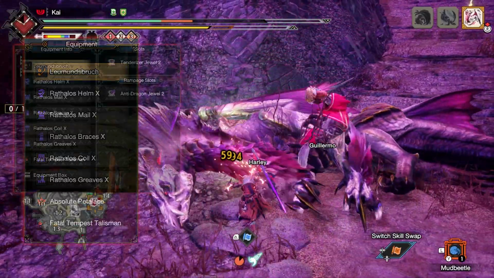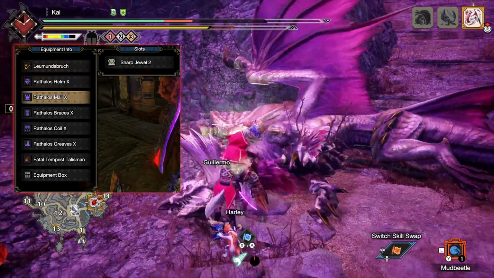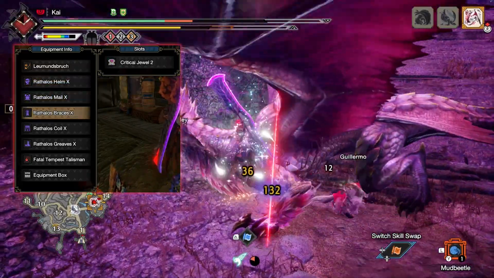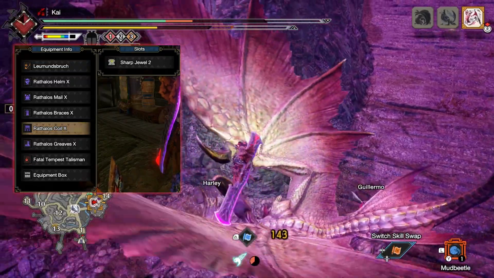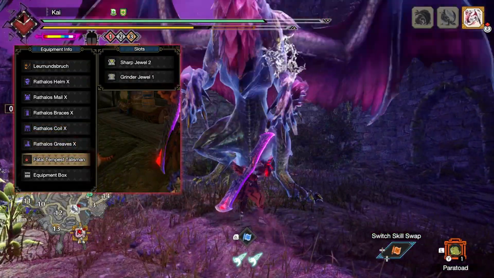So when it comes to the decorations, I've first gone for Tenderizer Jaws to max out Weakness Exploit, then gone for a Jumping Jaw, which is optional for some points in Evade Extender, Sharp Jaws to max out Protective Polish, Critical Jaws to max out Crit Boost, and then finally Grinder Jaws to max out Speed Sharpening.